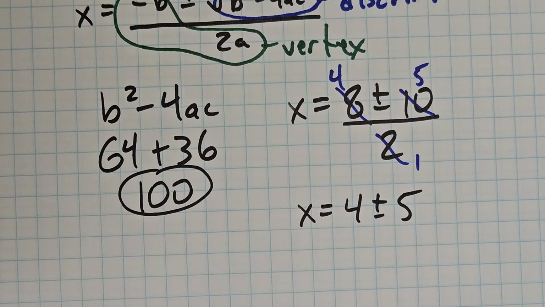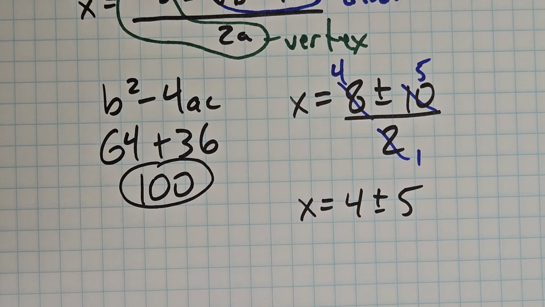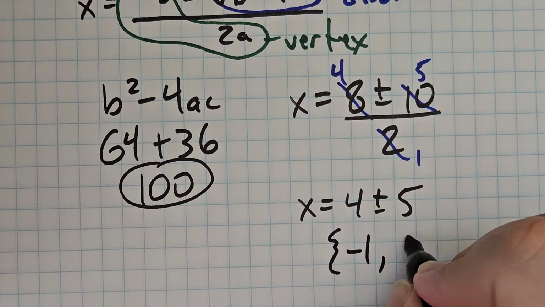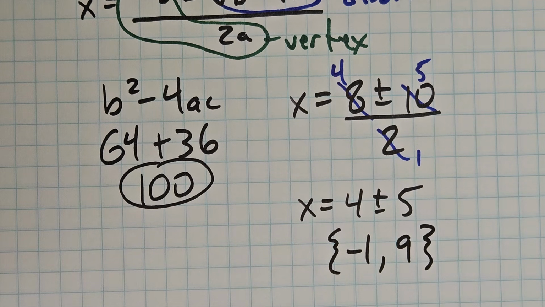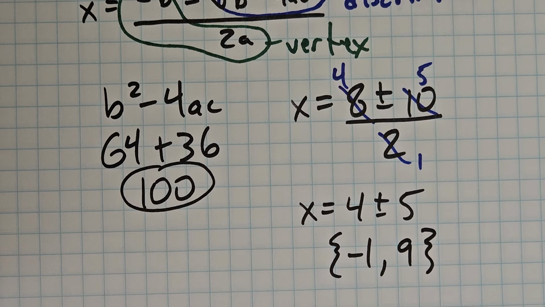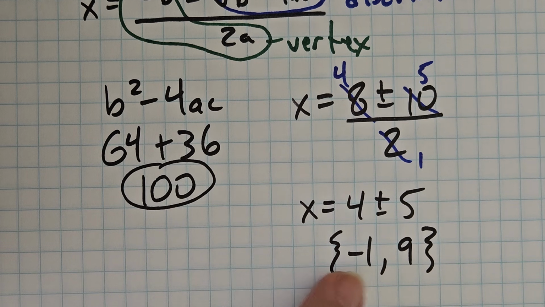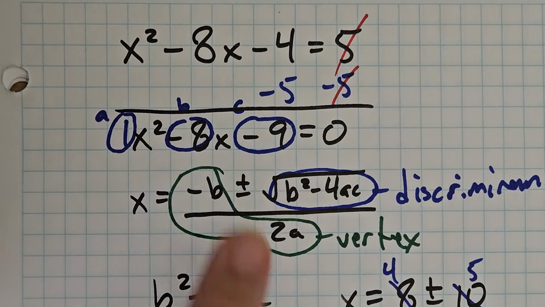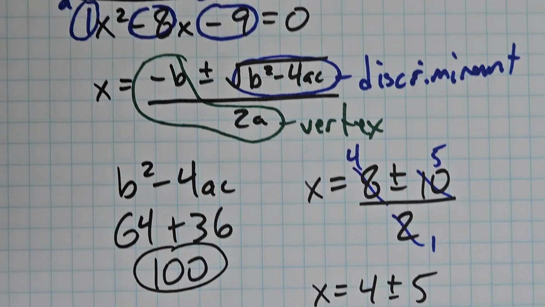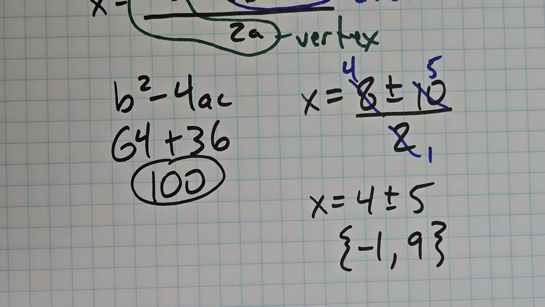A denominator of 1 we don't really need to write. It's just understood. And so 4 minus 5 is -1, and 4 plus 5 is 9. And so those are the two real rational solutions that our discriminant hinted at. Those are the two real rational solutions for this quadratic equation. Or in other words, either one of these numbers, when substituted for x, will make this original equation true. And technically, I should go ahead and substitute them both in and check that, but I'm not going to take the time to do that because I'm lazy.